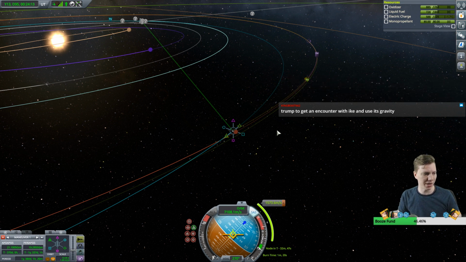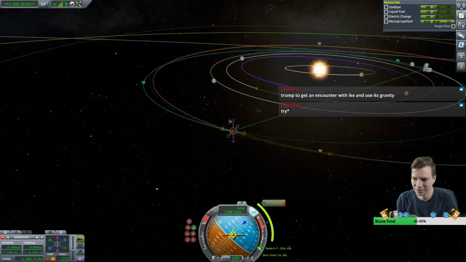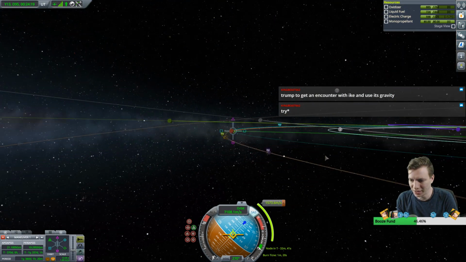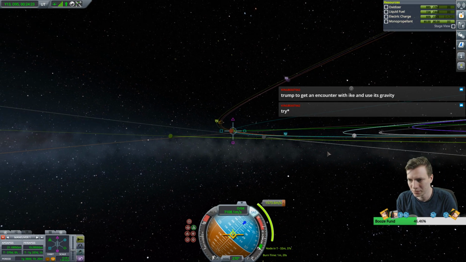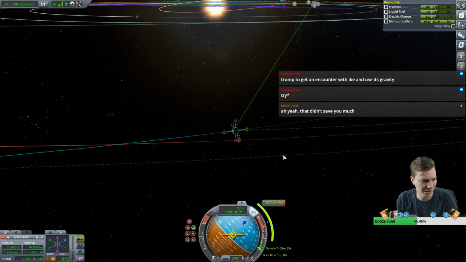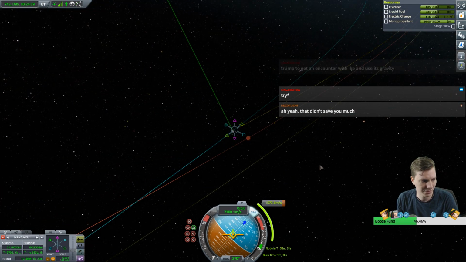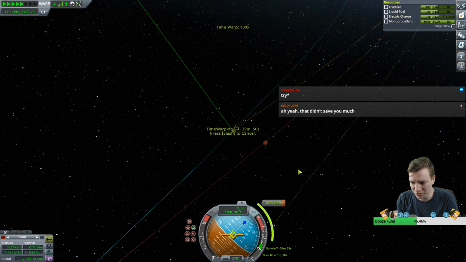Get an encounter with Ike and use its gravity. I think we'll probably just try this, see what happens. I don't think it's going to be enough. It's 1,500 delta V. So we'll warp to our maneuver and see what happens.